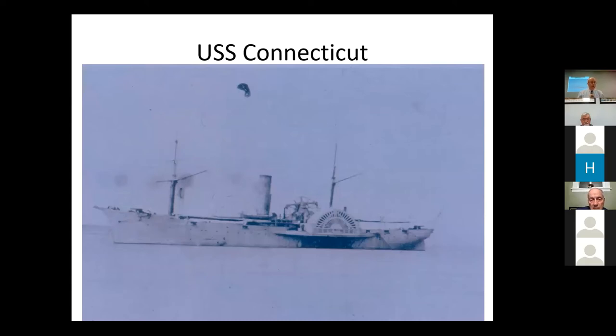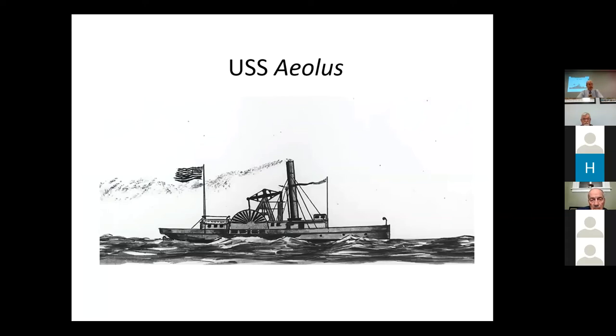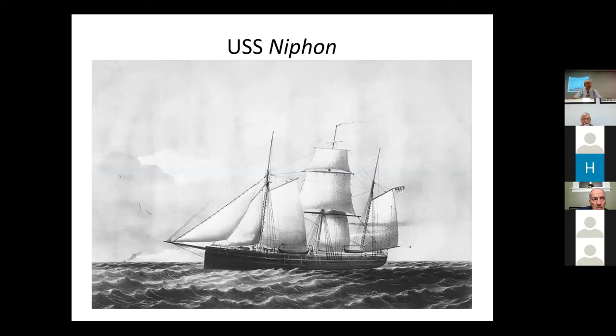Well, to solve the problem of vessels that were too prominent, Admiral Lee sent steam tugs to Wilmington. The Aeolus was in a class of vessels used as bartenders at Wilmington. They were small, mastless steamers, had good speed and light armament, and patrolled about 1.5 miles from the beach. In May 1863, Lee moved some of the gunboats farther from the inlets and had the screw steamer Niphon cruise on a 30-mile arc to catch violators farther at sea.